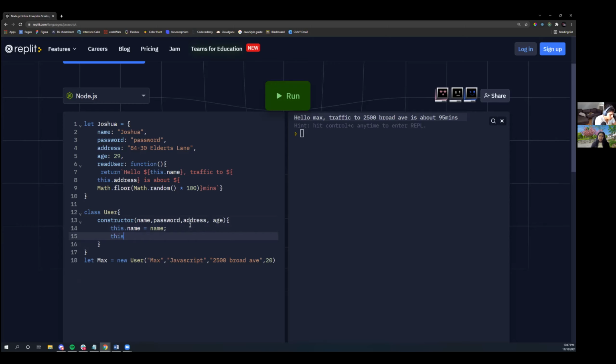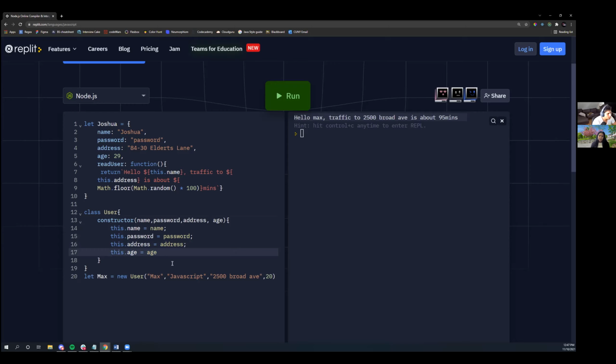We want this.password to be equal to password. We want this.address to be equal to address. We want this.age equal to age.